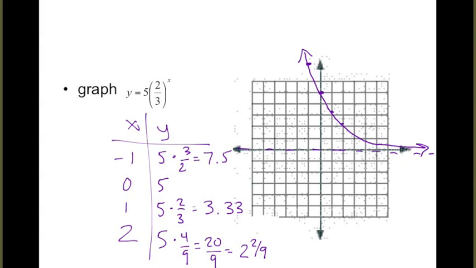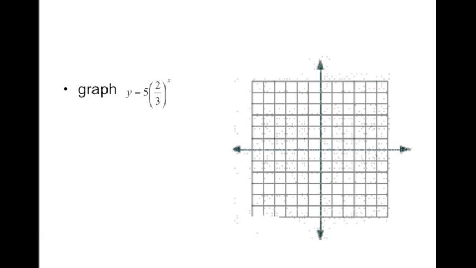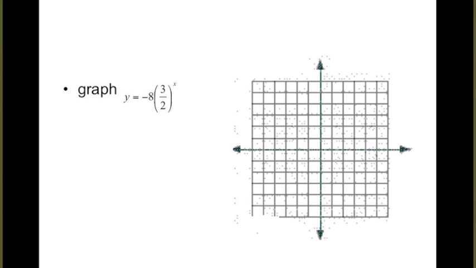It's a fraction. The base is a fraction, and it's a fraction smaller than 1. So even if it were some kind of a fraction like 3 halves, that's larger than 1, we would still have a growth. But when that base is a fraction smaller than 1, we'll have a decay function. So in this one, is it going to be a decay or a growth? This is actually going to be a growth function because that base is larger than 1. The base is 3 halves or 1.5. So this will be exactly like we did in lesson 1.